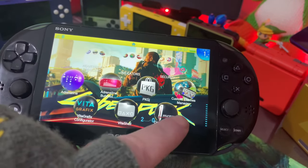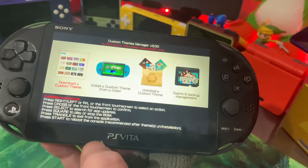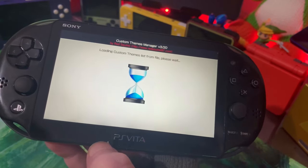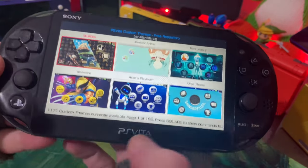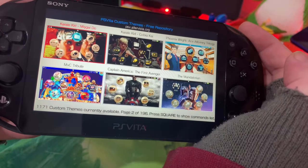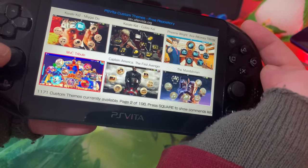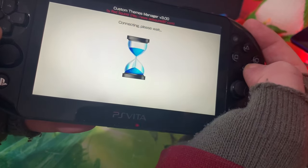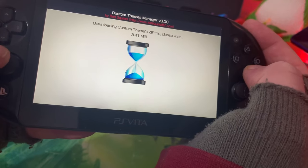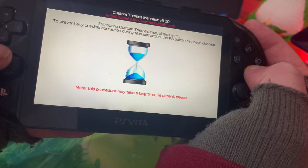So with themes, you go to Custom Theme Manager, which is an app that you get on there. And it's just as simple as going in to download a custom theme. If you go to the top left or top right buttons when you press it, it loads the next setting. So say, for instance, if you wanted a bit of Marvel superhero, you just click on it, press X, wait till it loads in. It doesn't take too long, seconds. Be patient.